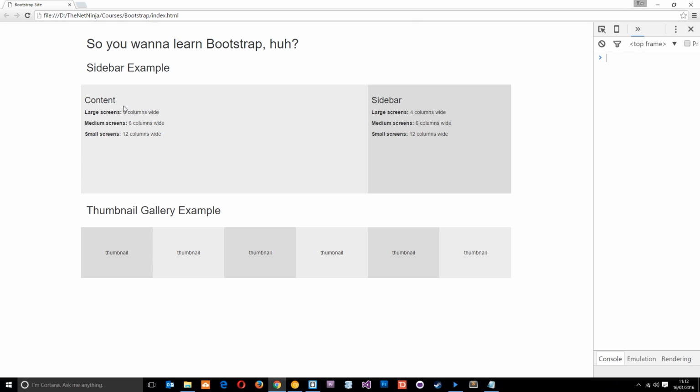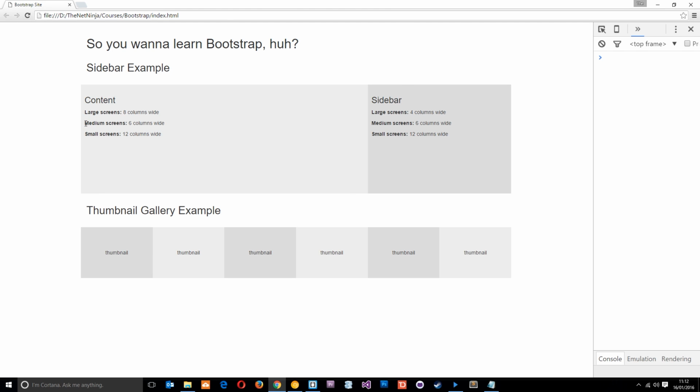A sidebar example where on a web page, say we've got the main content here on the left, right? And the sidebar on the right. Now you'll notice these little things I've written underneath. It says on large screens I want the content to be 8 columns wide, which is this wide right here. So this is taking up 8 columns going across like that, okay? And the sidebar on large screens is taking up 4 columns. So 1, 2, 3, 4. That's how it currently looks.